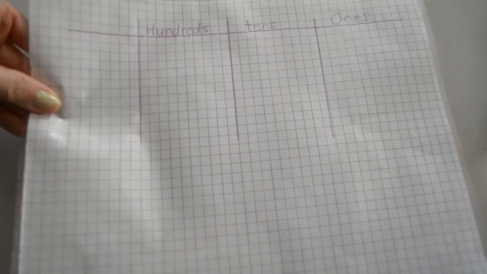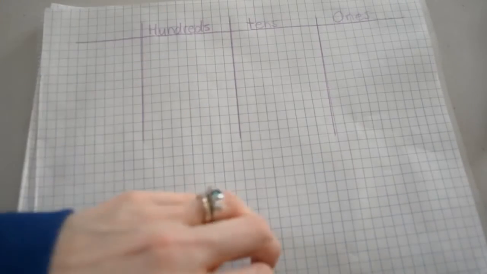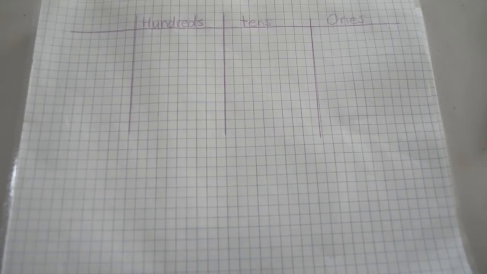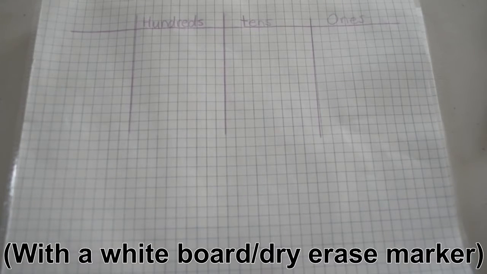What I've got here is just a regular page protector for a binder. You can see it's hole punched, and I'm actually going to slip my page that I just did right inside. Now that it's in the sleeve, it looks pretty much the same, but I can actually write on this now and erase it as many times as I want, and I don't have to keep redrawing my chart.